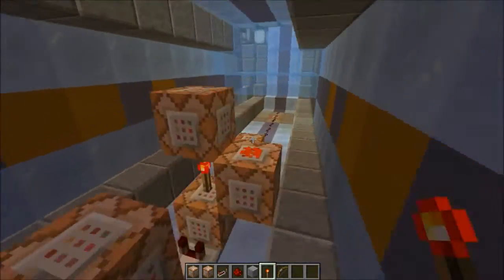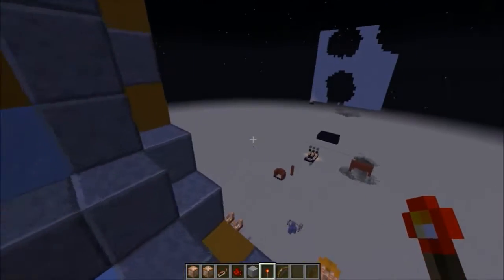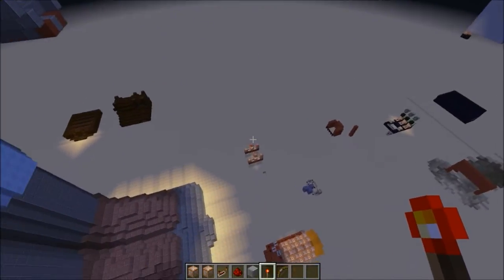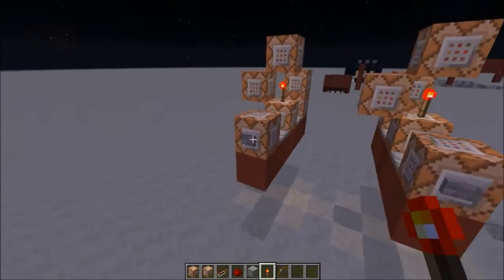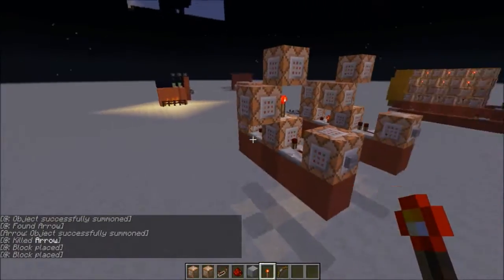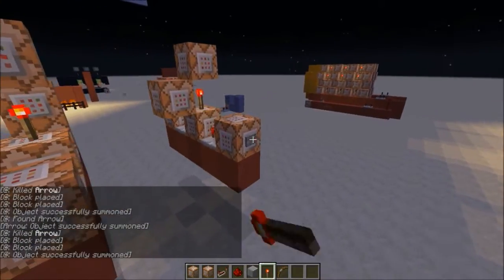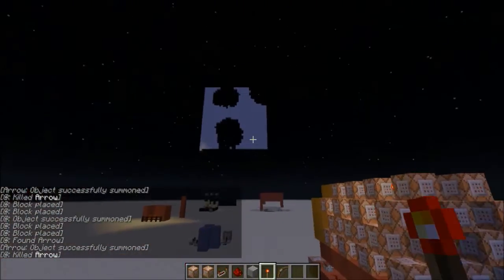See if you guys have any ideas for what we can accomplish with this, how we can make this even better. Please leave them down in the comments because that'd be awesome. But I think that's pretty cool. I mean, for as simple of a design as it is, I think it's pretty cool. Summons lightning. Yeah. And there's cheese in the background.